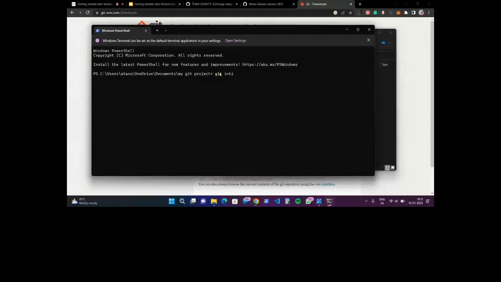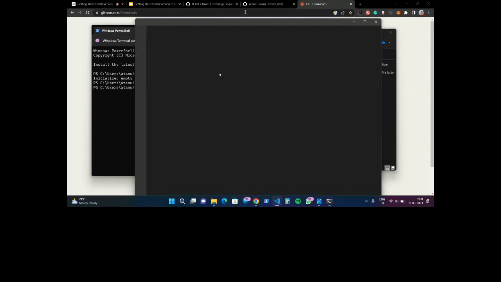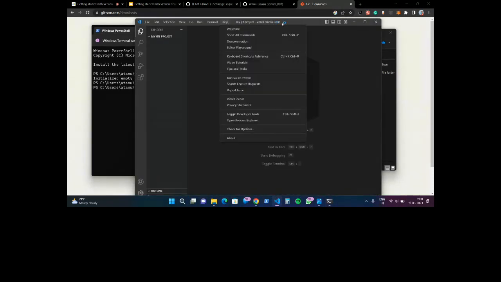For that you have to use the command git init. Git init. It says initialized empty git repository in this directory. After this, let me open this folder in VS Code so that I can write some code.